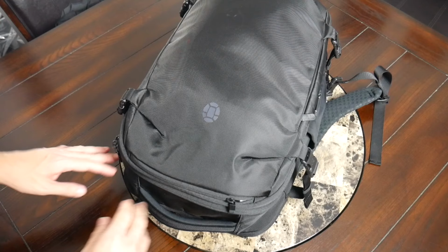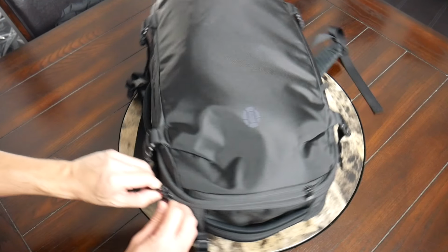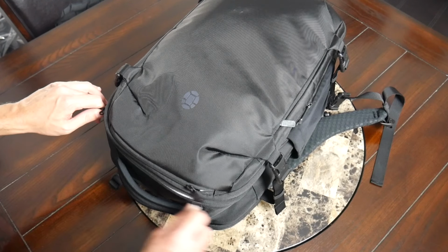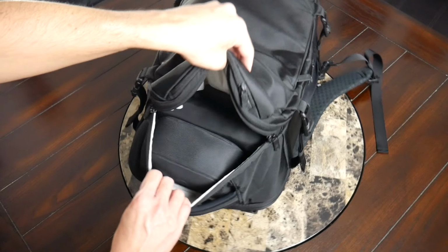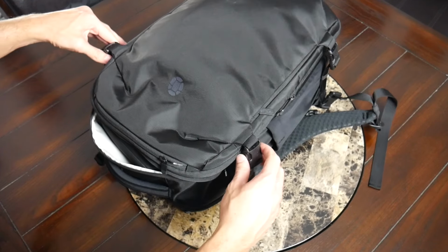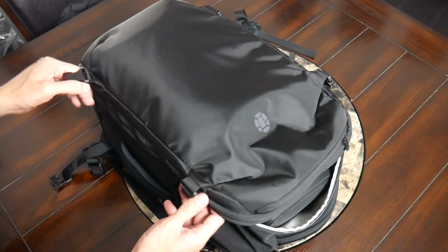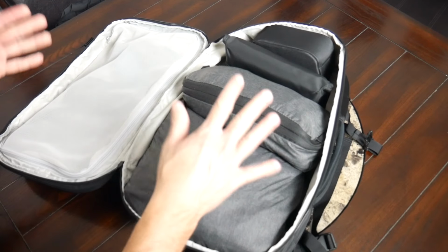And then taking a look at the main compartment, the bag has a suitcase style opening. You have a lockable zipper on this main area, and you can access it as kind of a top loader if you don't want to open the zipper all the way. To access the full volume of the bag, you will have to release the compression straps on one side so that you can get the zipper all the way around. Then it opens up to reveal a very simple but effective layout.